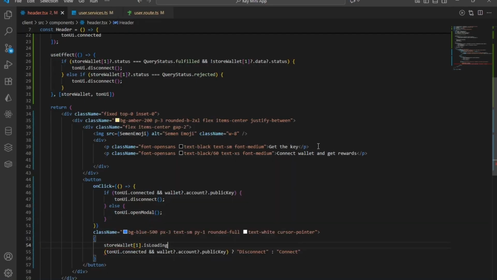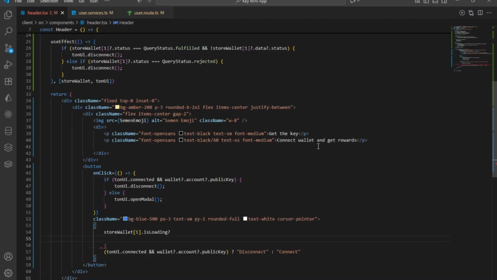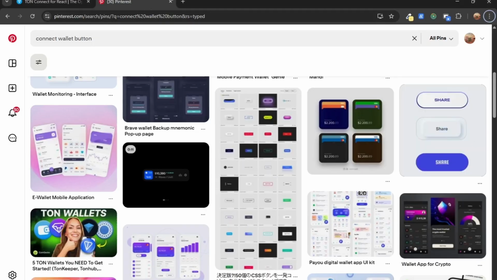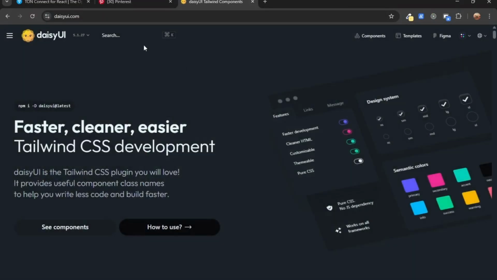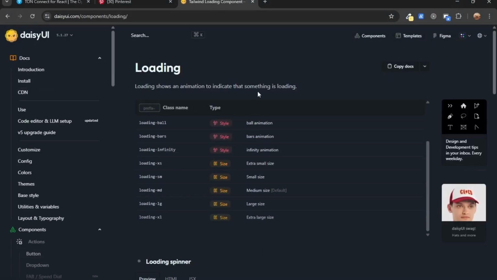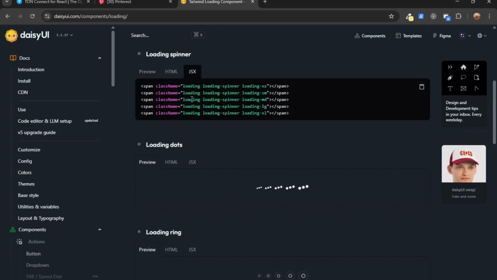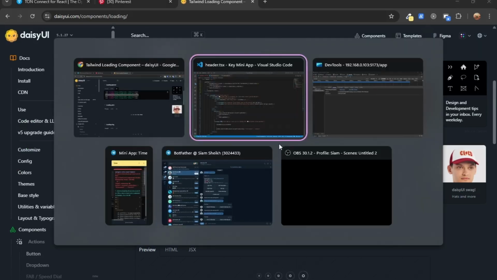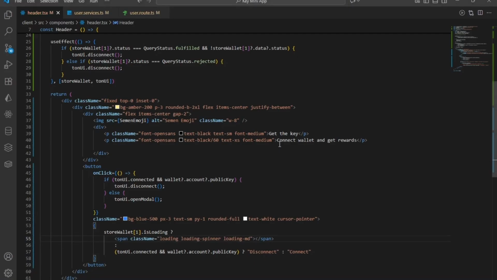If that is loading, then show him a loading progress bar. But if that is not loading, then you can go with connect and disconnect logic. So I go on the Daisy UI, I take a progress bar. I search here, that is loading, and I take that progress bar, copy, and done.